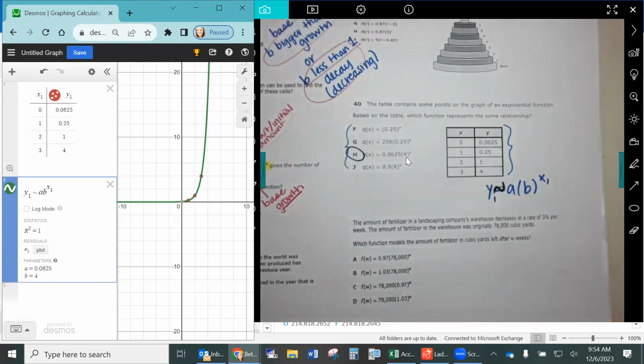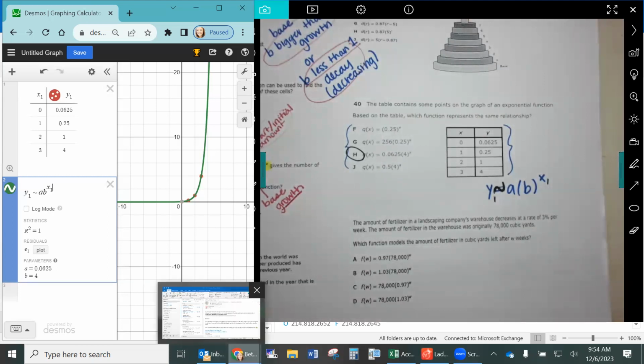Okay. All right, so at this point, you should be able to finish that. I am leaving the key with Mr. McCormack. You're welcome to check your work with him. Make sure that you put your name on your packet and turn it in by the end of class, and you are done with STAAR review.